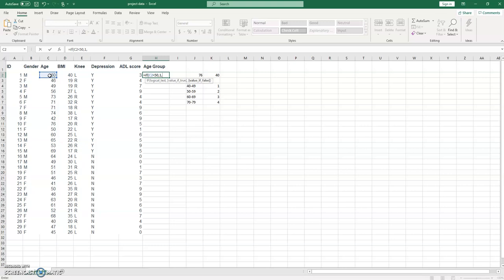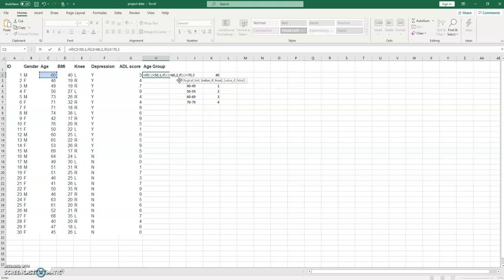Okay, if that's not true, so notice here, Excel follows along. So this is the logical test, right, that this value is less than 50. If that test is true, I want it to be in class 1, because that would mean it's 40 to 49. If that is not true, I want to do another test of that, and I want to know if that value is less than 60. If that is true, I want to make it a 1. If it's not true, I want to test that cell again to see if it's less than 70. Excuse me, this should not be a 1. This is a 2.